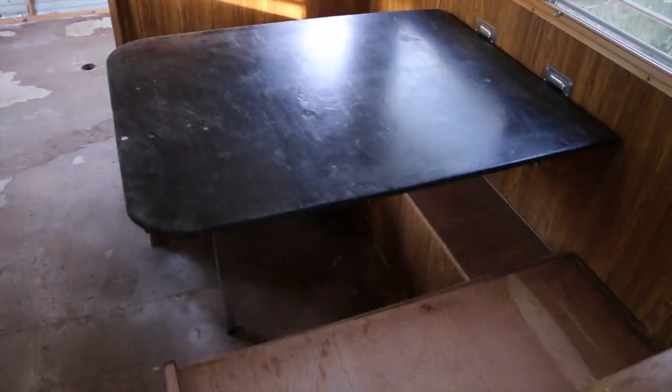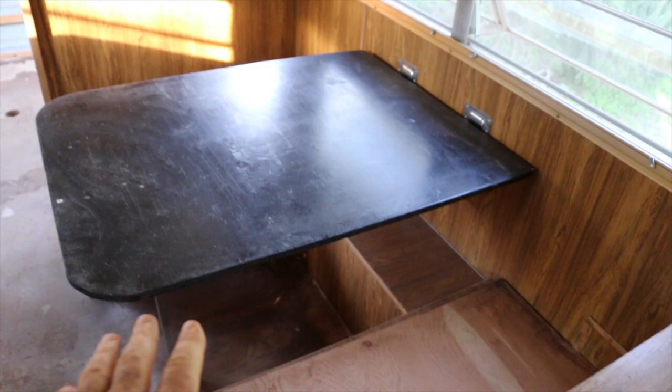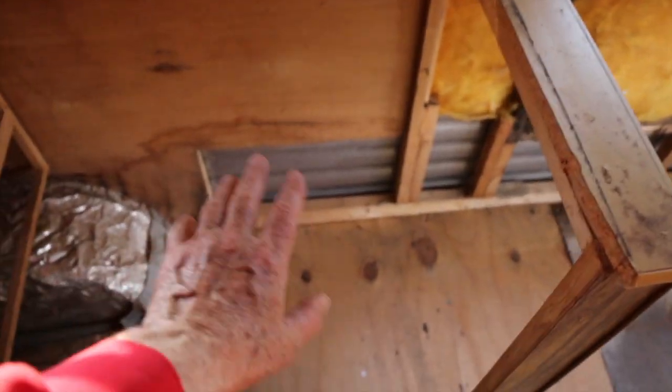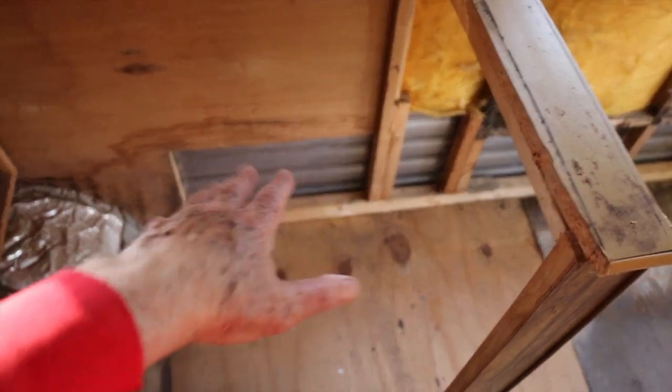Okay. Now, this design is very unique. It has the dinette, which folds down into a bed, and we have all the cushions for it and they're all in good shape. No tears at all. They're the original cushions and they're good. This I would definitely take out. This is where the stove was, it's gone. There was a heater under here, a hot water heater and things, all gas, and that's gone. That's where I put new aluminum.